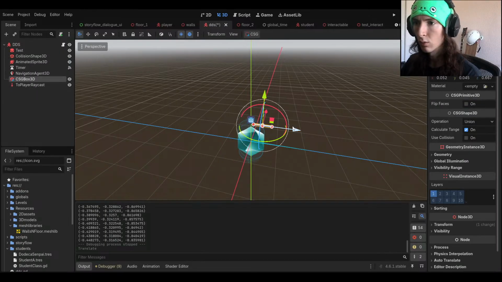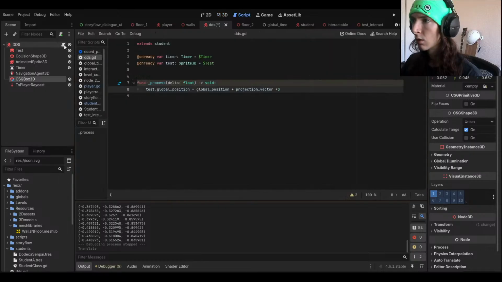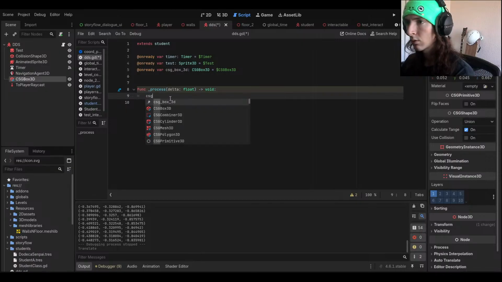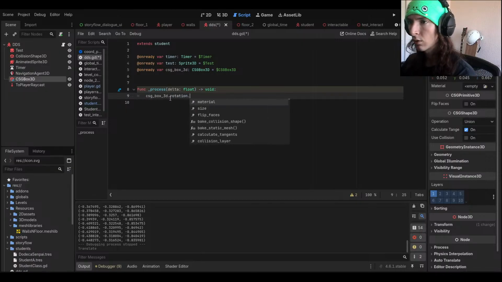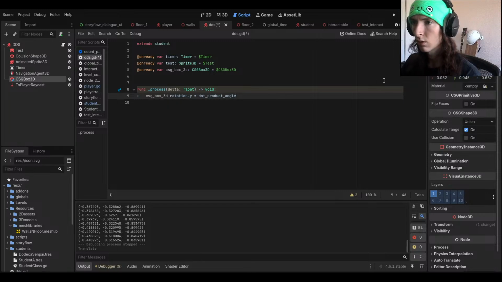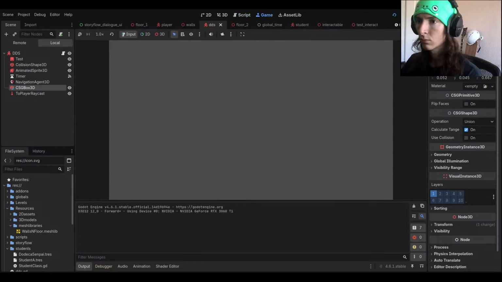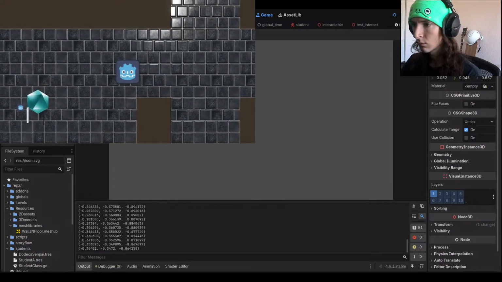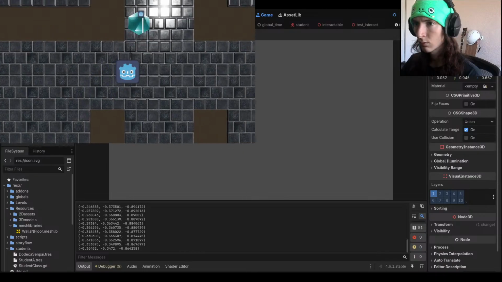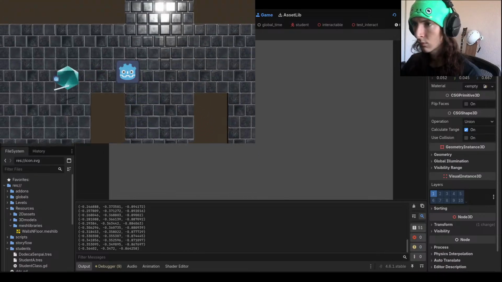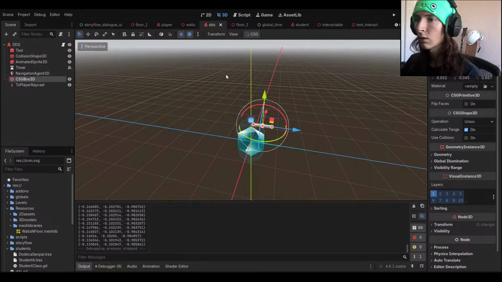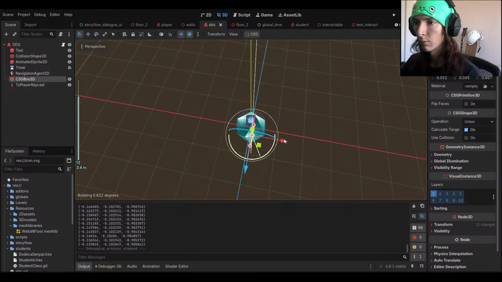Yes, you, my friend, you. Box dot rotation dot y equals this. Oh yeah, because that's not actually. Haha, that's great visualization.